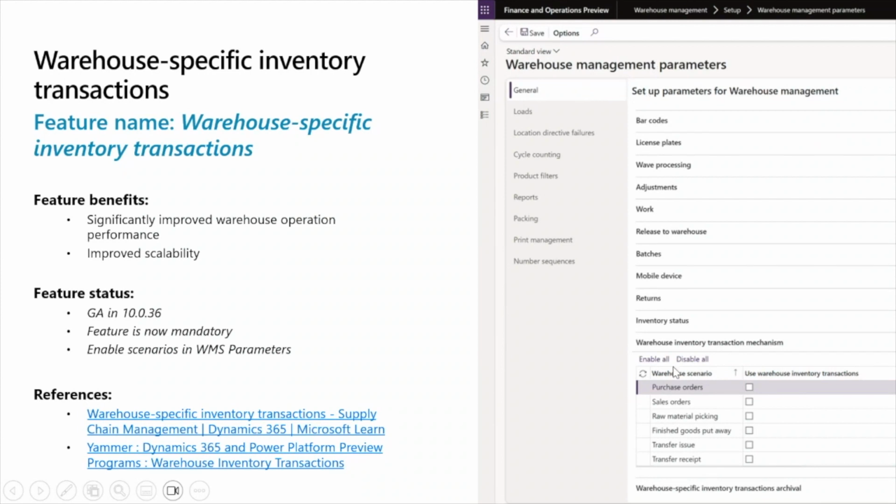On the general tab here, you'll see that you now have both this warehouse inventory transaction mechanism, as well as below that, a warehouse-specific inventory transactions archival.